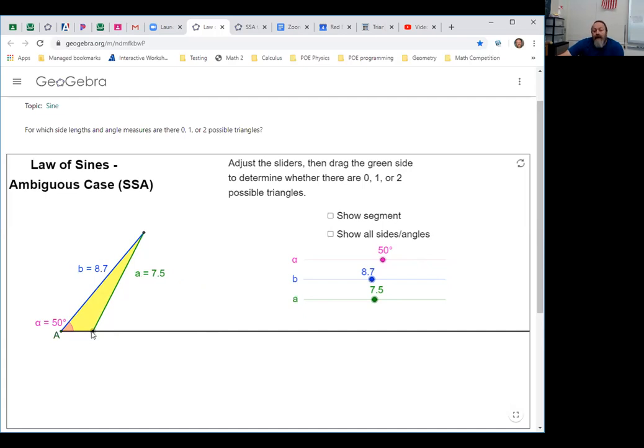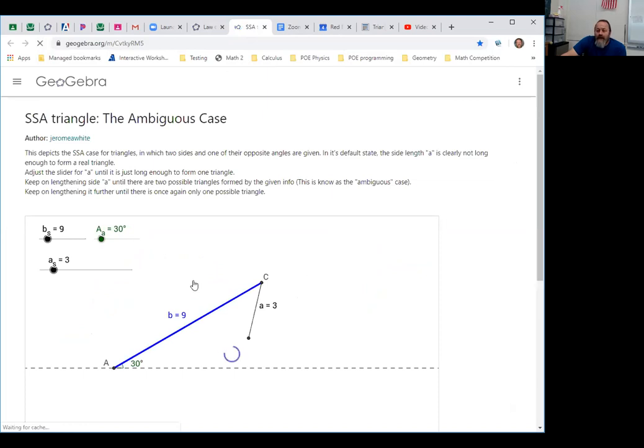So we sometimes have one triangle. That was the first example that I did. Sometimes we have two triangles, and in fact, there's a third situation where sometimes you have something like this where you try to work on it and there's just flat out no way to make that happen. There's another demo that someone came up with, which is effectively the same demonstration. Why are you not coming up? Let me refresh that. That just basically animated that very same set of ideas.